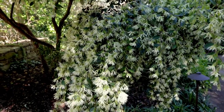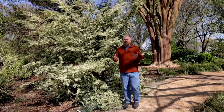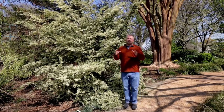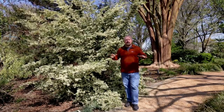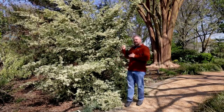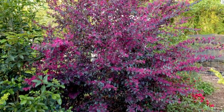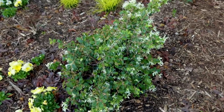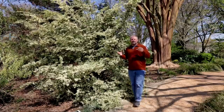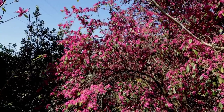Then varieties like Burgundy were introduced that had a small amount of burgundy new growth on the outside of the plant, but the interior was green with pink flowers. Over 35 years, I've seen Loropetalum shrink down to varieties that are literally ground cover varieties. This is Carolina Moonlight with white flowers. I've got Carolina Midnight at my house that has red flowers, and a dwarf white variety as well. This season, I've never seen them as full of flowers — this extended period without a frost has just been their friend.